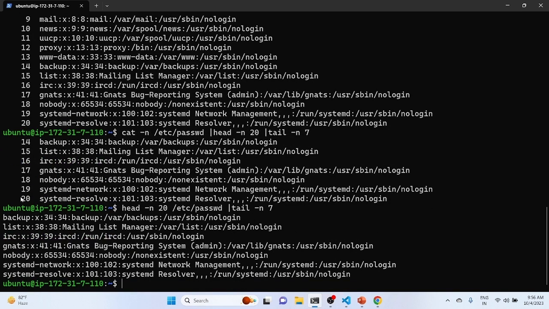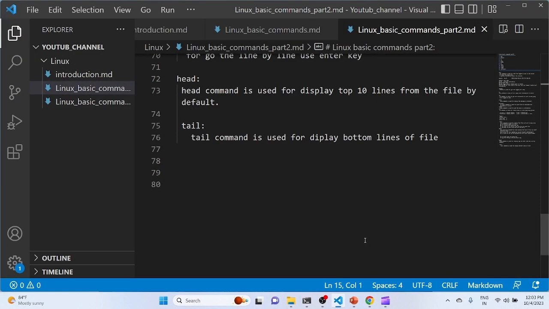Until now we learned the head and tail commands. Sometimes you have to deal with your files and get some specific lines. There you will get the help of the head and tail commands. You have to combine both commands and use them however you need in your scenario.